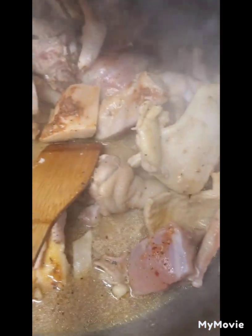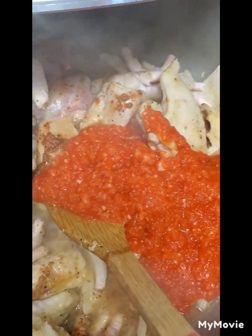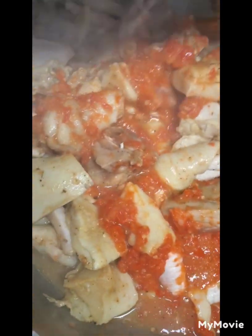Okay guys, remember the pepper and the onion, so I'm gonna add that in here. So we're gonna mix all of this together. Okay, we're gonna mix everything together and let it blend in. Trust the process, guys.